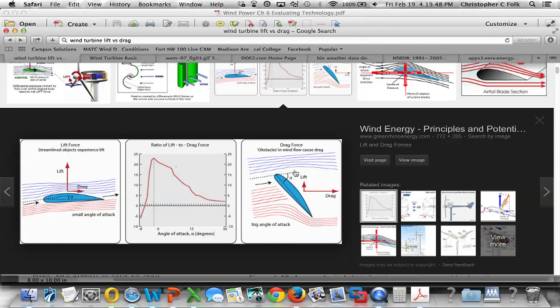But I did want to show you this page because it showed us this by changing the pitch. We're going to see how the lift gets smaller. Here the lift is large and the drag is small. Here the lift is small and the drag is large because of how we've changed the pitch. Also notice the blue lines above on this side, this is the one causing the lift, and this is the part of the drag here. And so the wind that has to go this way is going to be at a different pressure than this here. And this is all done by changing what is commonly referred to as the angle of attack.